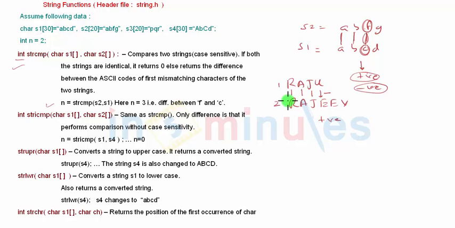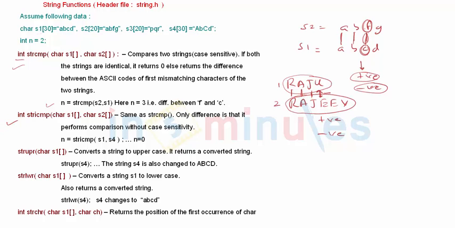Had it been the other way, the reverse way, with Rajiv as the first string and Raju as the second string, in that case R, A, J same. The subtraction will be done this way and the answer will be a negative value. You can see alphabetically the Raju string is bigger than the Rajiv string. Just assume that if these two names are stored in a computer or in a mobile's phone book, Rajiv will be stored first and then Raju will be stored, because Raju is alphabetically afterwards or bigger than Rajiv.